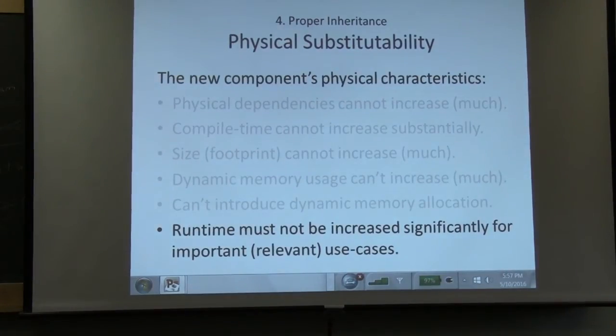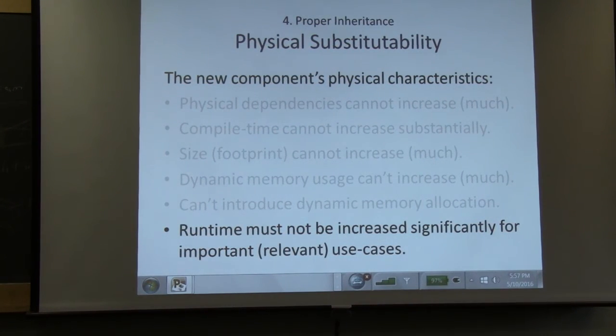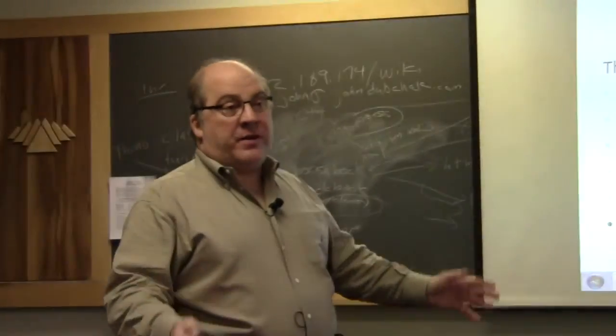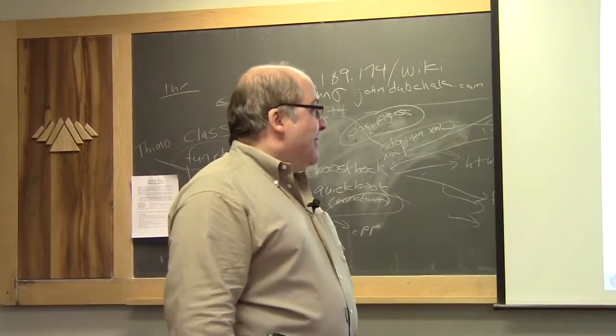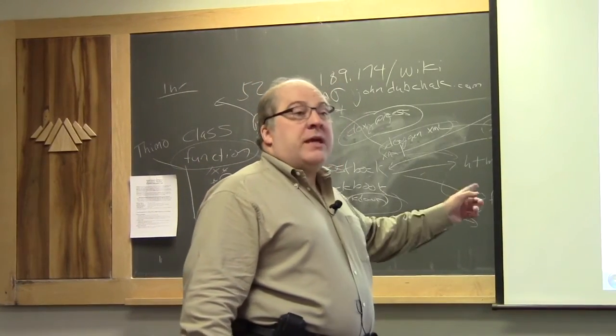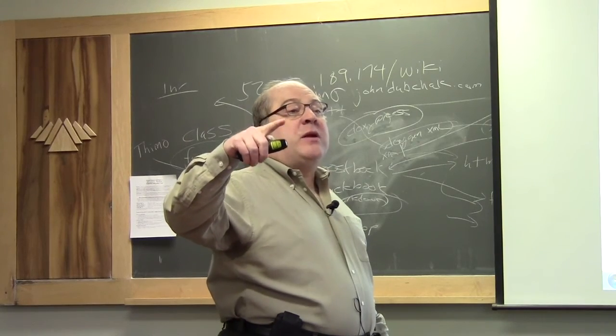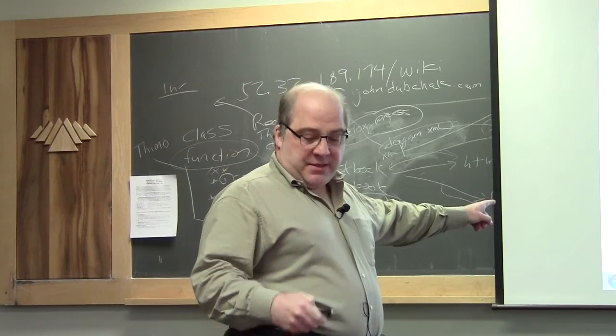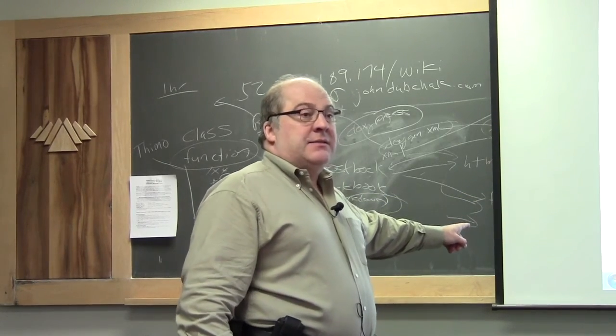And runtime. Runtime is one of those things that can't change much. But I will point out, if you have something that on average will run 10 times faster, and in one case it'll run 10 times slower, it's not substitutable. People love to do this stuff. Oh, I've got this thing, it's really faster in almost all operations. But anyway, we've had that come up. So we had to choose something that didn't get worse much, even though we could have made something much, much better because of that last rule. And it so happens that it's the daytime class. So we care.